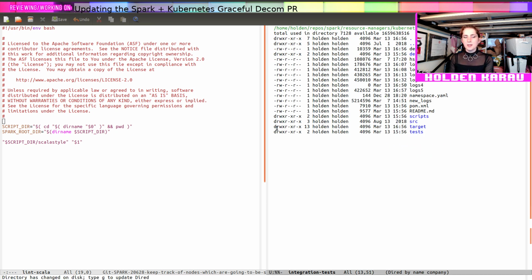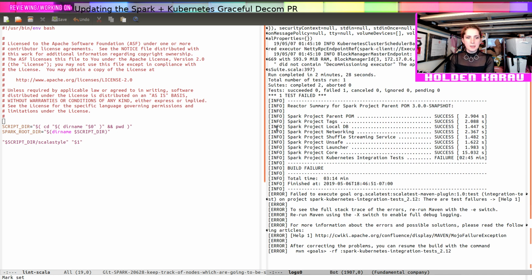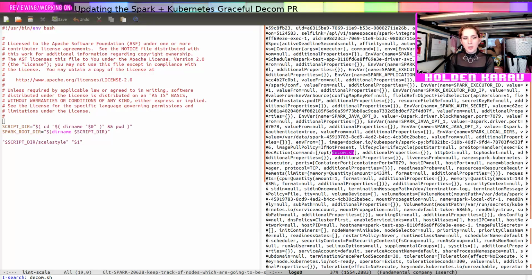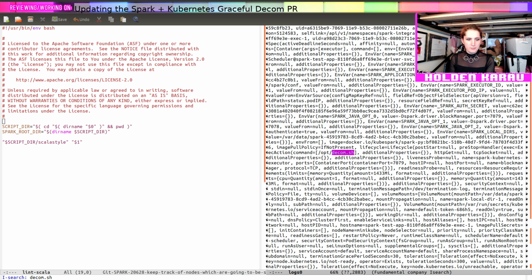Kubernetes integration tests. Okay, log0. Let's go ahead. Decom.sh. Okay, opt decom.sh. Yeah, this is more or less what we would expect, I guess.